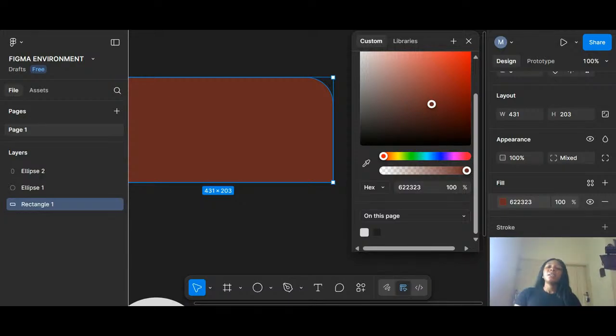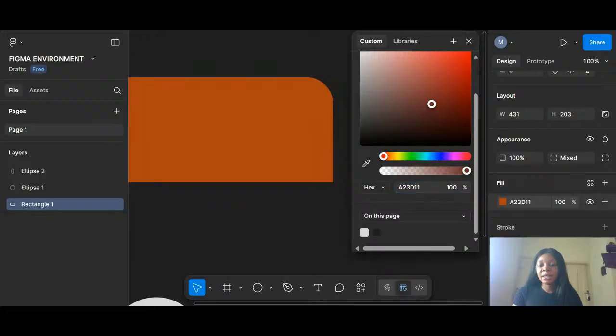Let's say I just decide to go crazy and forge A, 2, 3, D, 1, 1. Let me see if there's a color like that. You see? There is. It immediately fetched A23D11, which falls under the orange family.